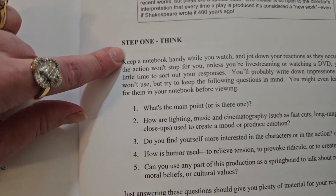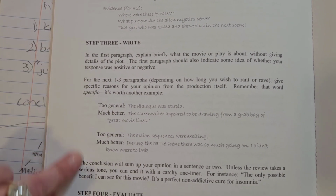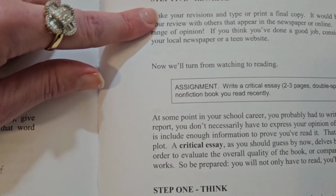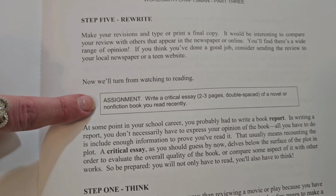The first step is to think, step 2 is to organize, step 3 is to write it out, and then evaluate, and also rewrite. And in between these steps, there's lots of boxes, and these are different activities for the student to complete.